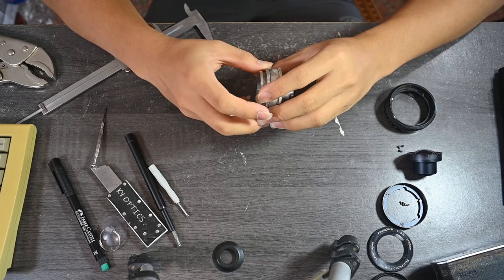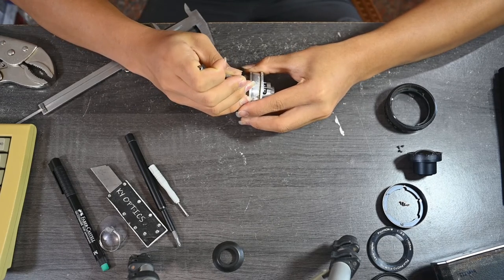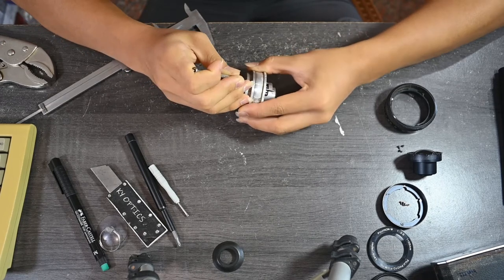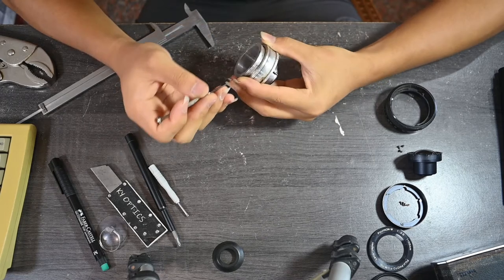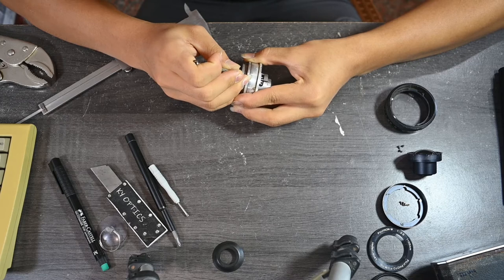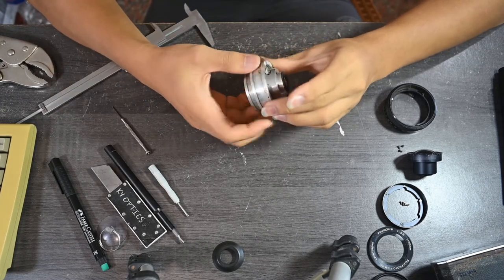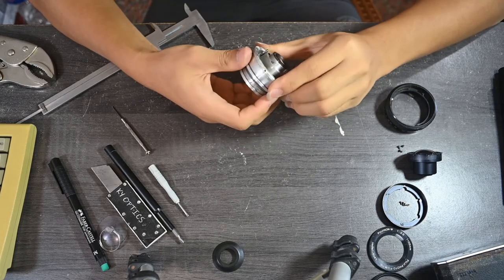And I think this is how it's supposed to be. Yeah? So you want to mark this, and then you want to mark, where's the other line? This, and this. Okay, there you go. Next, you can just probably.